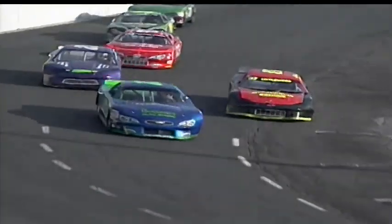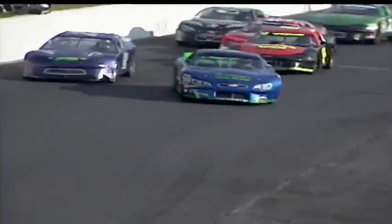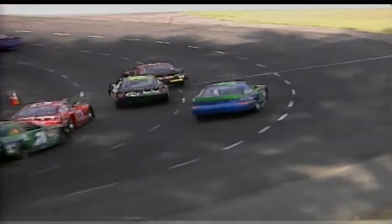Halfway this time. 4 down and 4 to go, and now Cole Littlewood gets a run on the outside of Justin. He's going to try to make it work around the outside of Beck as well. Now Leary working on the outside of Monahan. Look out. A little bit of bumper tag down the front straightaway, and Beck slides up the hill. And a host of cars are going to fly underneath him.